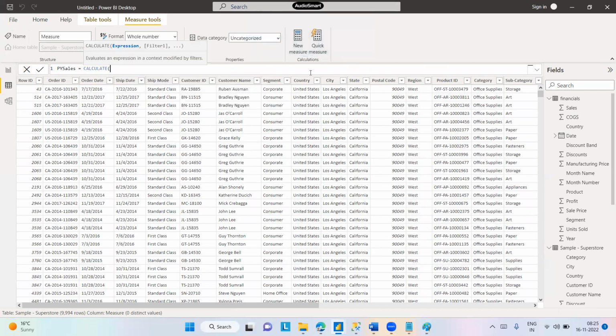The CALCULATE function evaluates an expression. It works like your select statement in SQL. Let's see what expression it will evaluate for us.